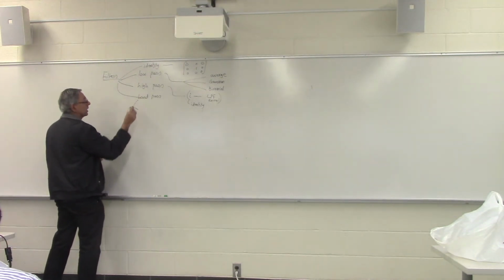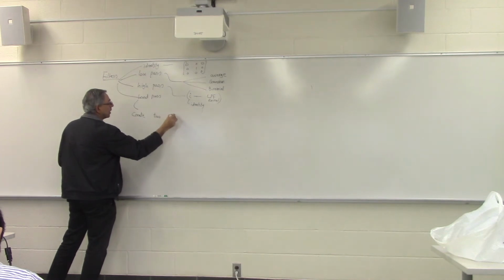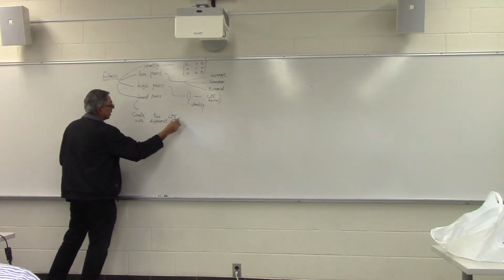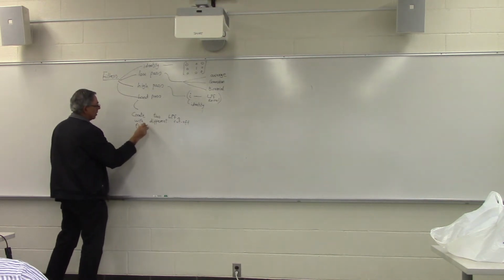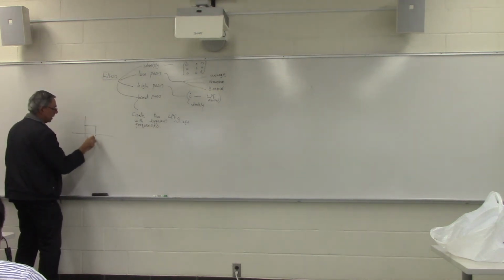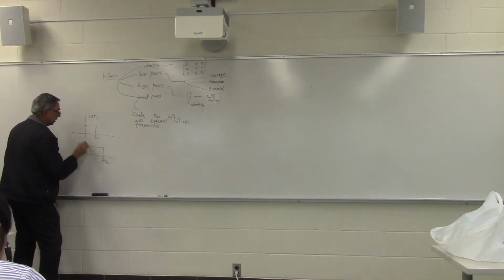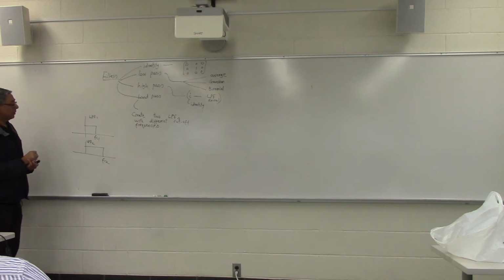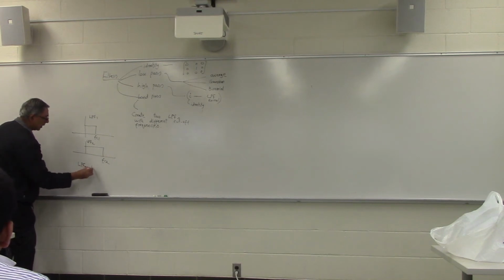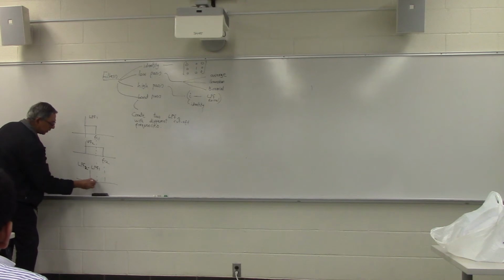So one way to accomplish this is to create two low-pass filters with different cutoff frequencies. Now suppose somehow you're able to do this. Here's FC1. So this is LPF1. Here's another. This is LPF2. What will happen if I did LPF2 minus LPF1? What will it produce? It will produce a band between FC1 and FC2, something like this, correct?